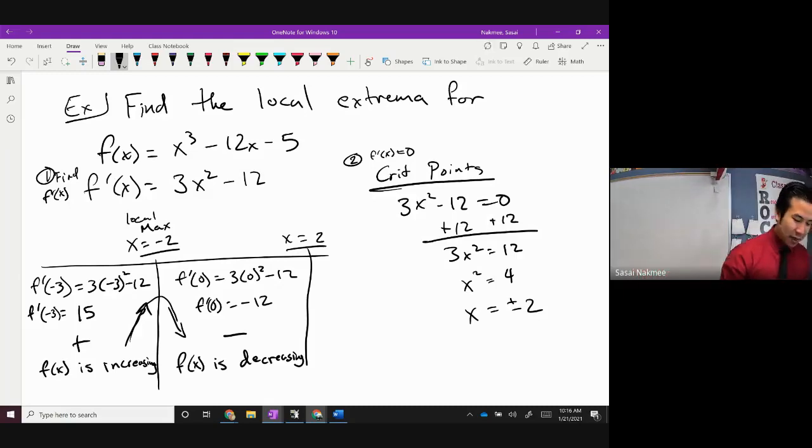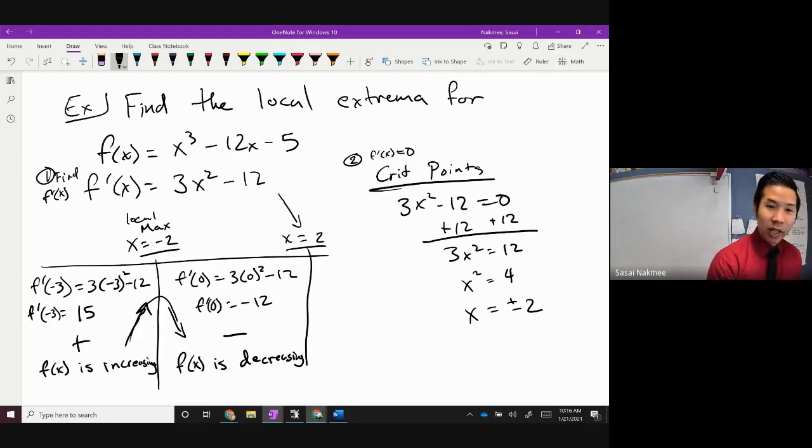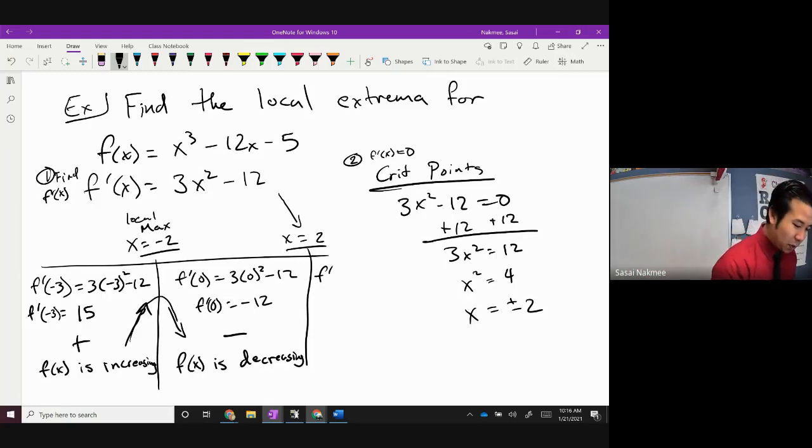Now, with that being said, let's move over here. What's happening at x equals 2? Well, the function on this side is going down, right? I just need to figure out what the function is doing on the other side. A number that's bigger than 2 would help me figure that out when plugged into the derivative. What's a number bigger than 2 that I can plug into the derivative to calculate if this is increasing or decreasing? Monica, Emily, David, you're all going with 3. 3 is perfectly valid, right?